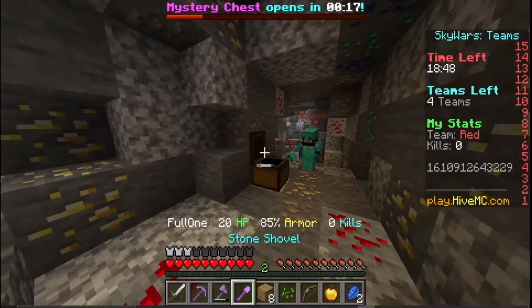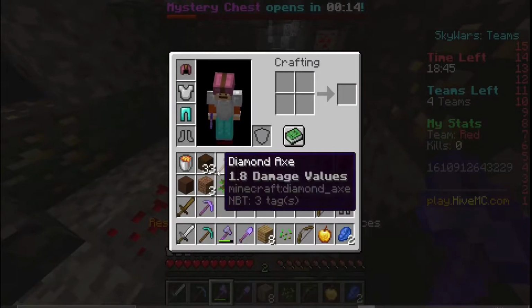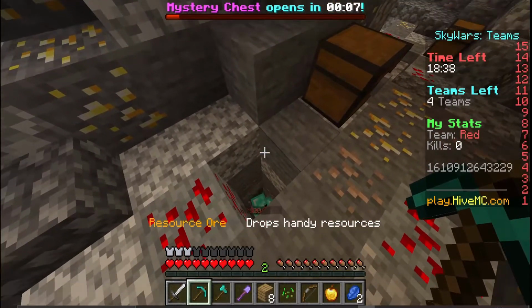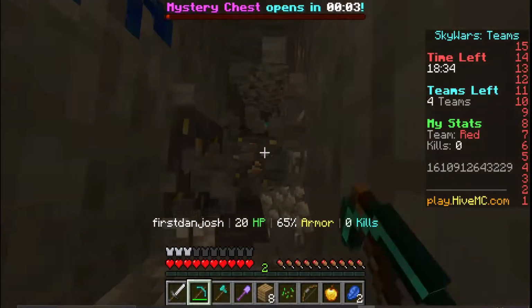I also got 32 andesite. Right, we're going down from here. Alright. Right, yeah, this is the strat, guys. We need to go under the diorite so we can place the diorite back so it looks natural. Okay. Right, guys, jump straight down. Oh, yes, I got slowness.